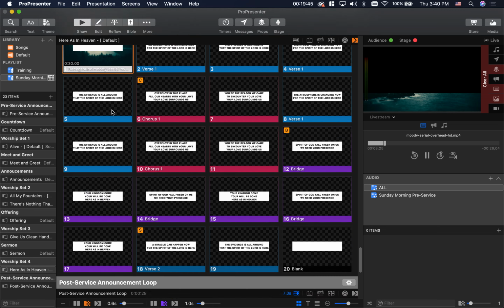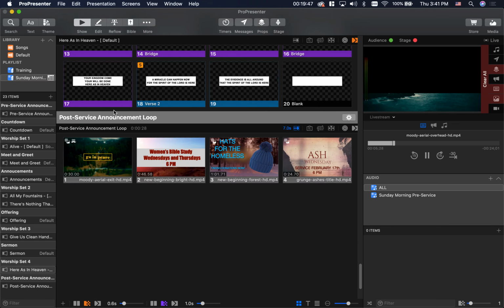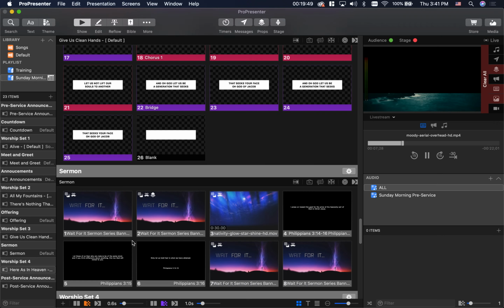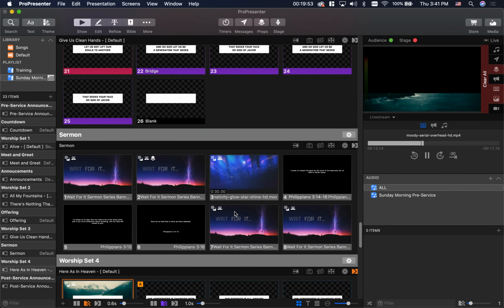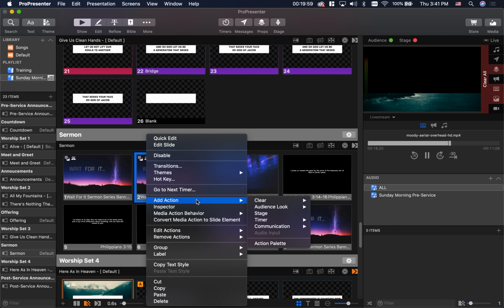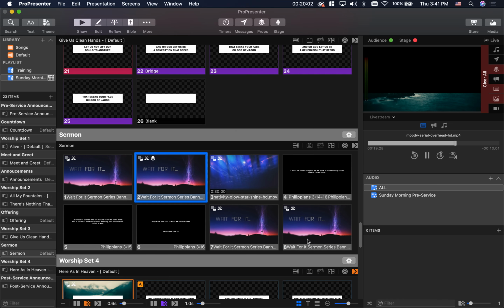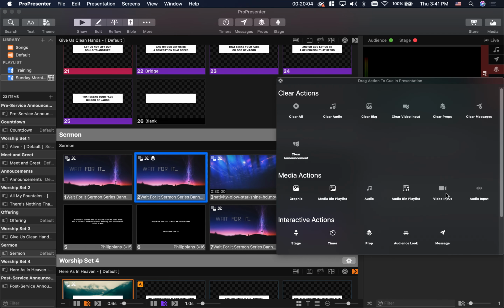And now when I go to this section, I need to tell it to actually start a live stream. I need to tell it to actually turn my camera source on. So I'm going to right-click, add another action, go to action palette, and tell it to add a video input.